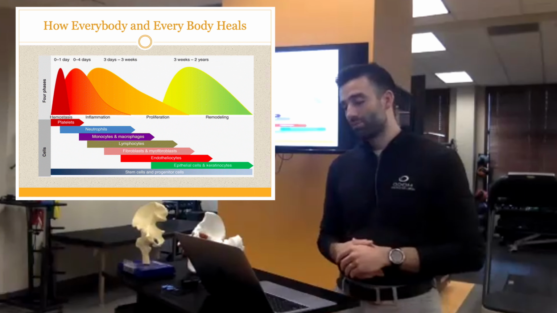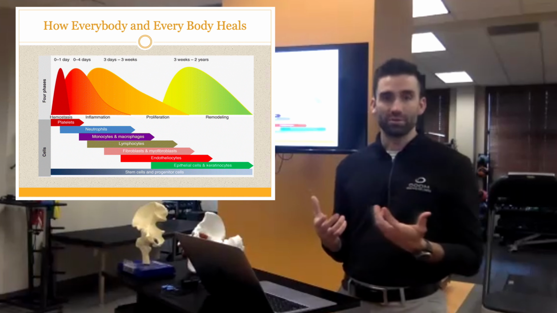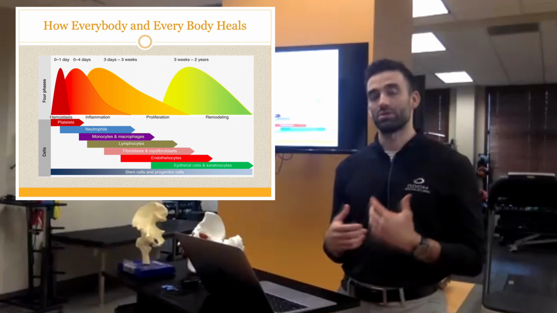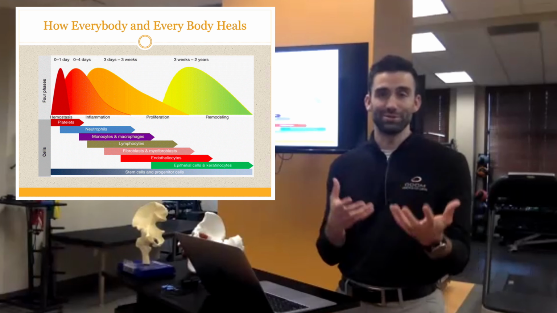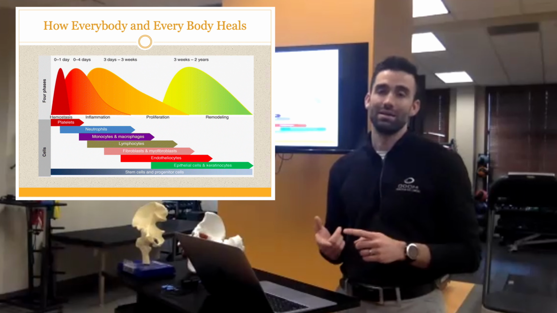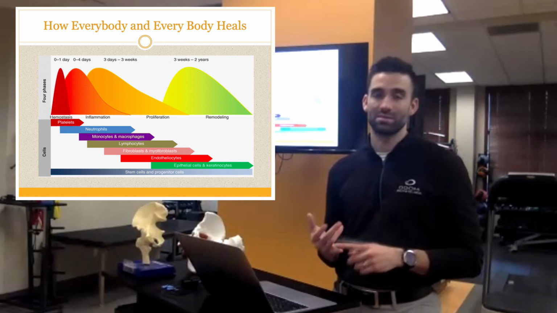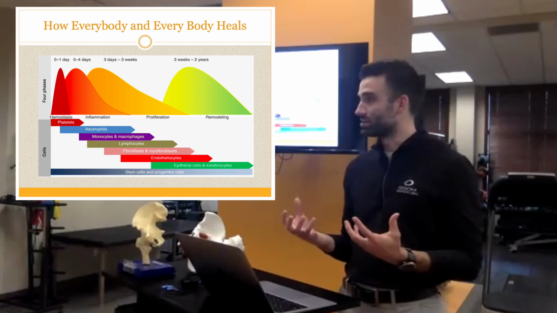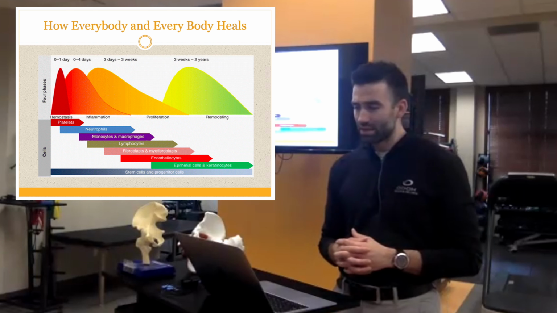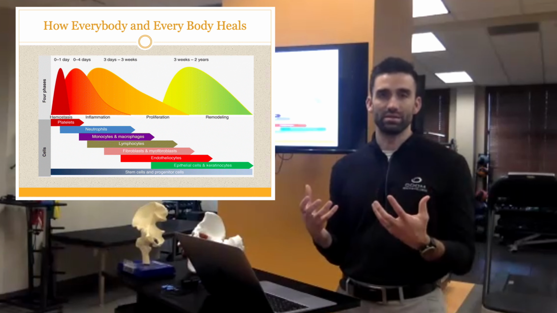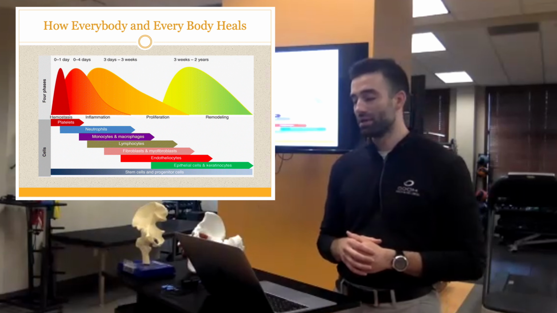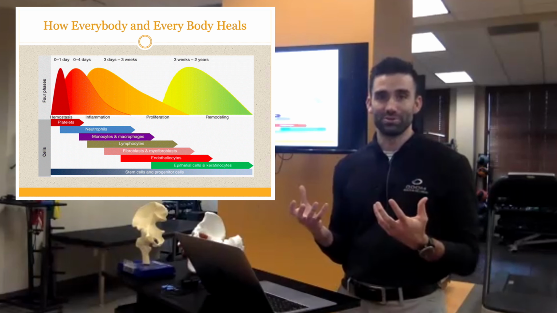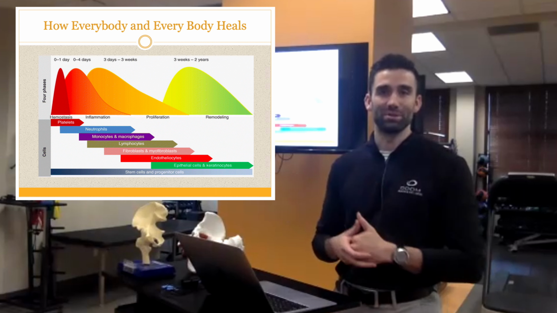From there, we start to get into this proliferation phase where new tissue is going to start to be laid down, depending on the tissue that's injected. If we're talking about ligament, tendon, joint space, labrum, or even down into the muscle region. And then the long term is this remodeling phase. That's what Dr. Odom was talking about with the flood analogy. Someone has to go around and put things back in the right places.